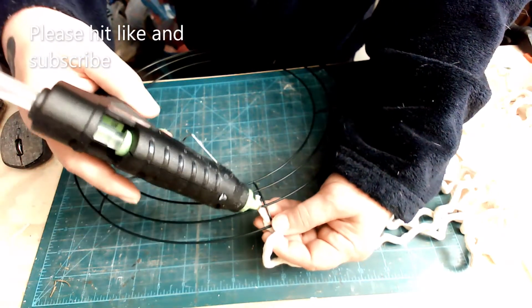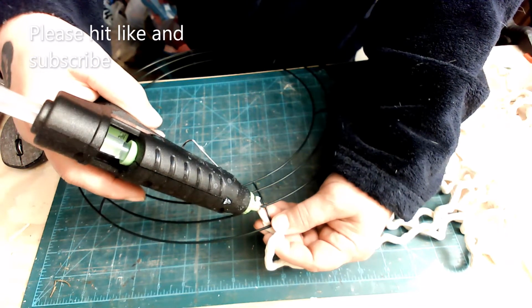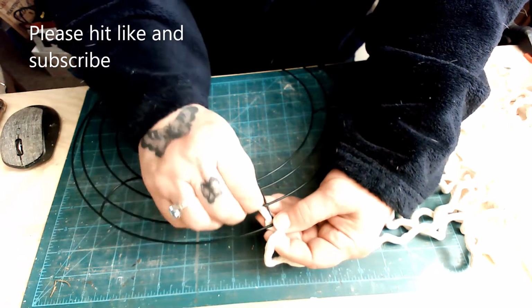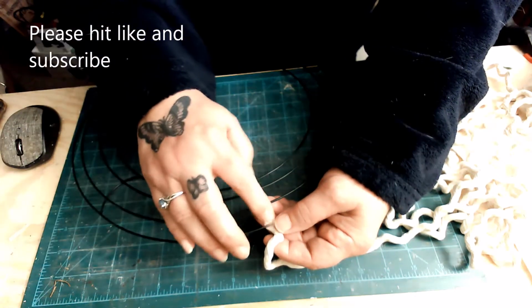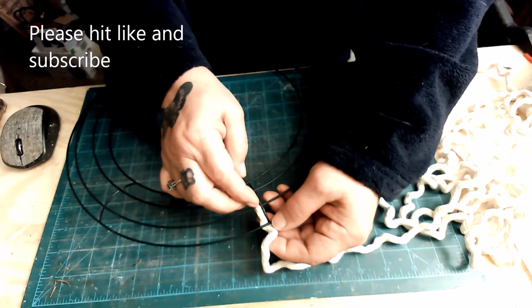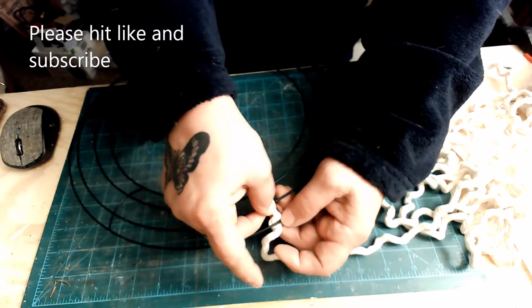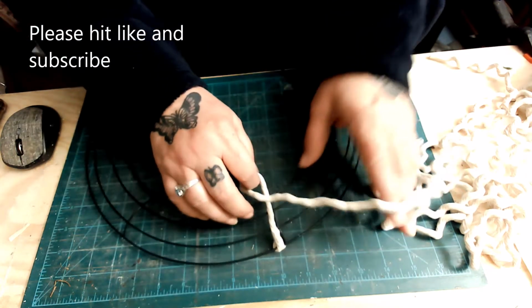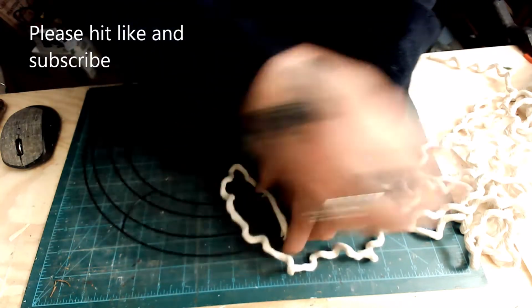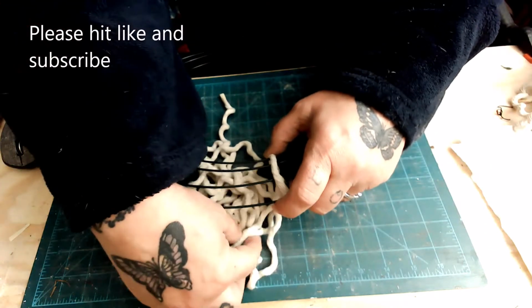And then once we're done with that, we're going to start on our Dollar Tree wreath form, and this is the big one. I should have used a smaller one. This was very time consuming, but if you have time, it turns out really, really nice. I just kept thinking through the whole thing, I should have made a smaller one.